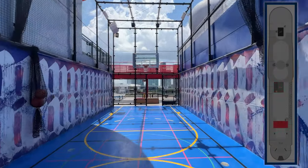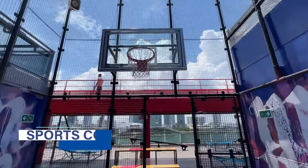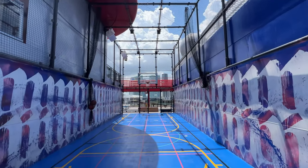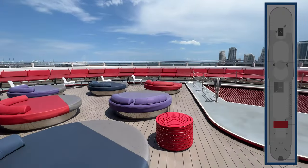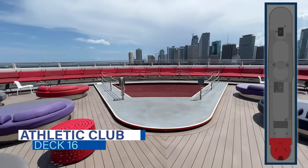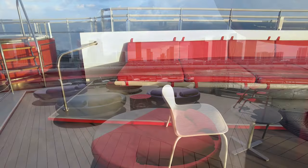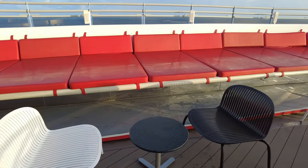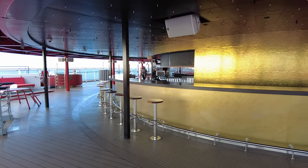Aft on deck 16, in the center of the athletic club, there is also a sports court. The small basketball court is open for free play throughout the cruise, with scheduled activities like dance classes and dodgeball competitions. Finally, aft on deck 16 you find the Athletic Club, home to two bars, the Instagram-famous net, and plenty of daybeds and oversized lounge furniture. While this colorful space is great, it does seem underutilized — with little shaded space, most sailors come for their photo on the net but don't stay very long.